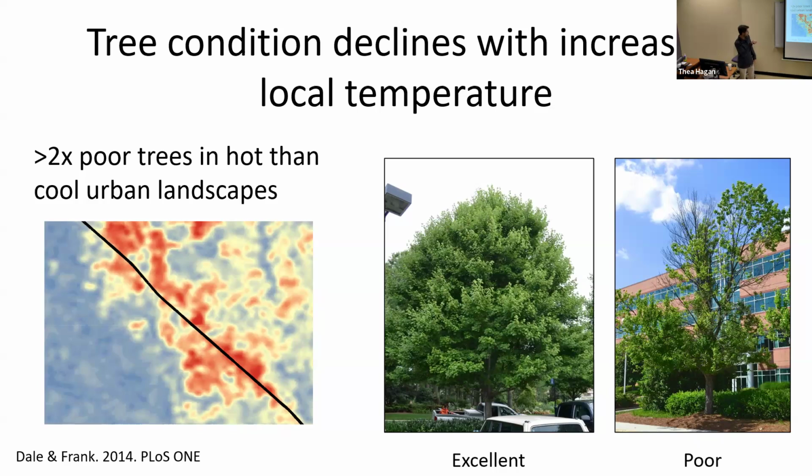And those changes can be at a very small scale within a city. You can have a maple tree in a neighborhood, and then right outside the neighborhood in a parking lot of a doctor's office, there is a tree covered in scales, and those scales are pumping out babies and causing tree decline. So it's at a very fine resolution.